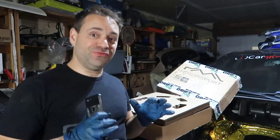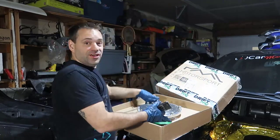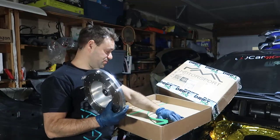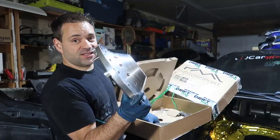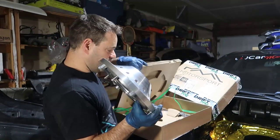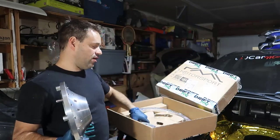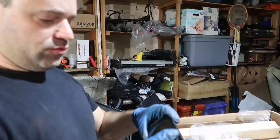Finally we got to the day where we're going to start installing our conversion kit, which is going to allow us to install our ZF transmission into the 2J. So this is the flywheel — it's very light. The other kit had a thick one-piece flywheel, but this one comes highly recommended by people who are already using it. This is the adapter, so we're going to figure out how to use it.